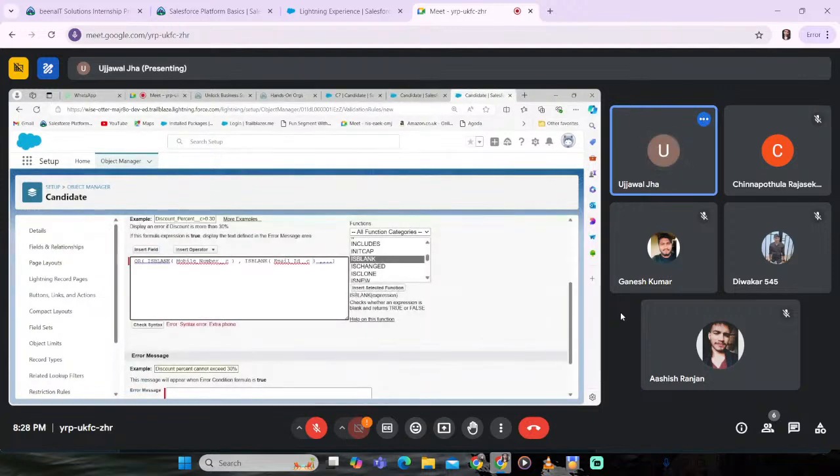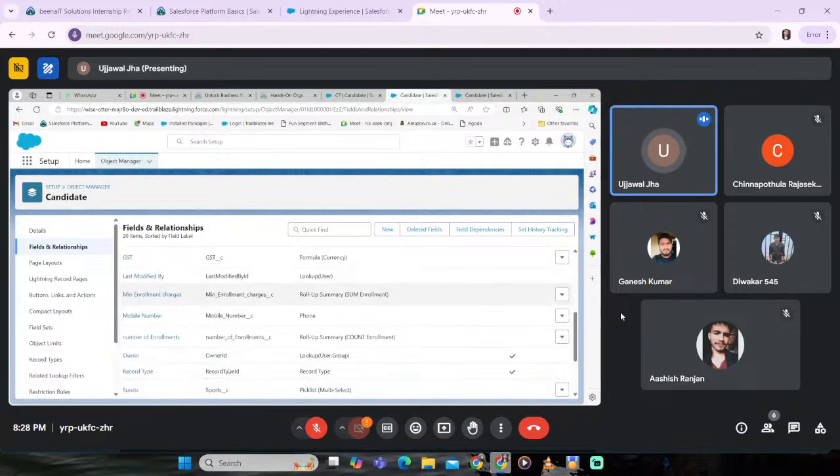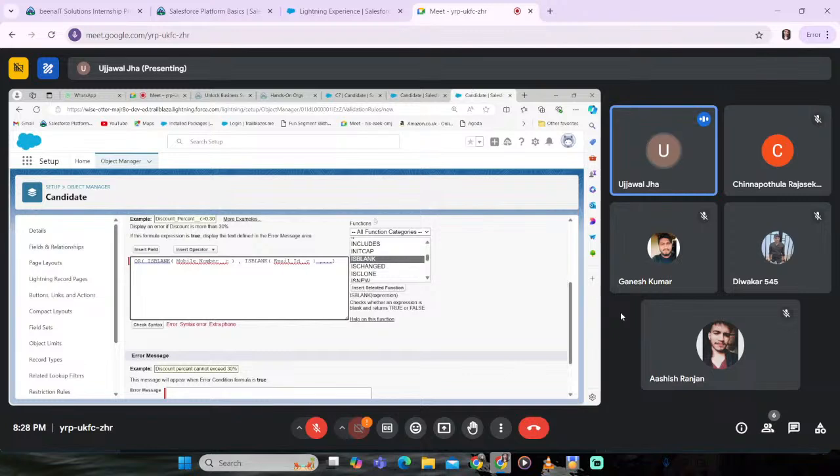Or is blank, and like I select is blank, and for expression I select this candidate name. For candidate name, I will select only name here from field name. Okay, this is mandatory. All this field name is mandatory to express these field labels. Okay, so for selecting any fields, we need to select or retrieve the data by this API or field name. Okay, so mind it and keep it in mind.